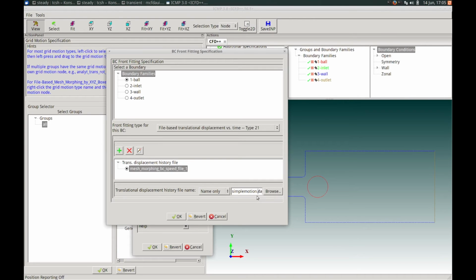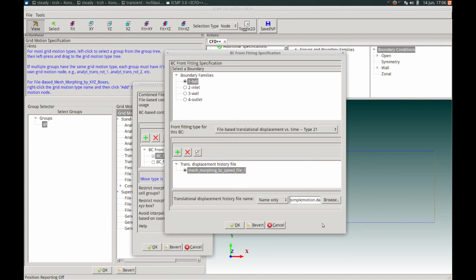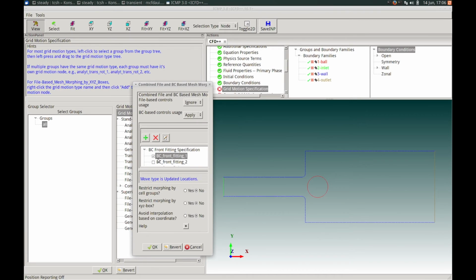The simplemotion.dat file has already been created and can be found in the example files in the transient directory. Inspecting the simplemotion.dat file, you will see that the first 4 lines of the file are the headers, which include time intervals, number of columns, and interpolation type, after which has been specified the time and XYZ displacements for the ball motion. Let's click OK to confirm the setting.